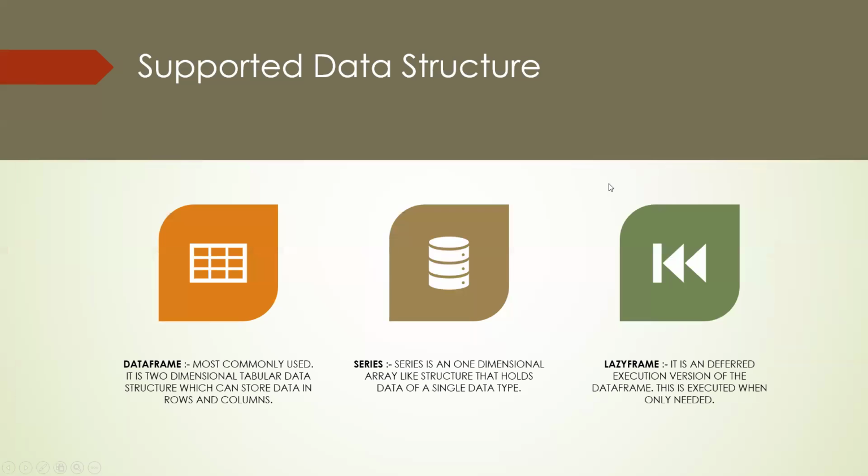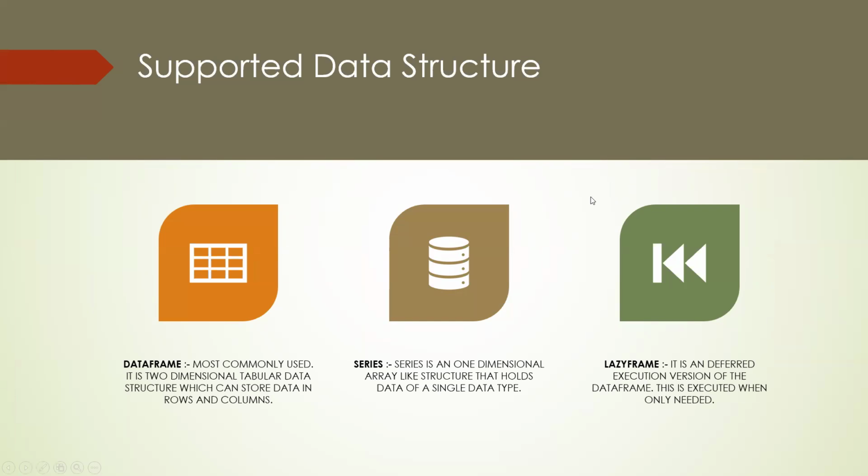What are the data structures supported by Polars? Polars supports the DataFrame, which is most commonly used. Everybody knows about the DataFrame, just like Pandas supports DataFrame. And what is a DataFrame? A DataFrame is basically tabular data which is two-dimensional in nature, with rows and columns. So it's supported by Polars.